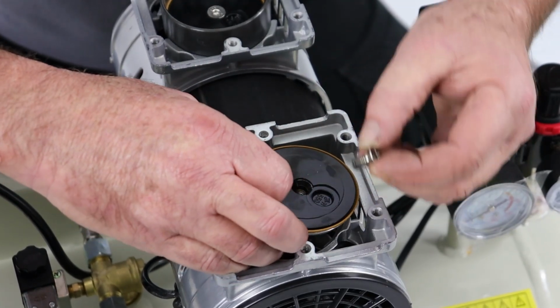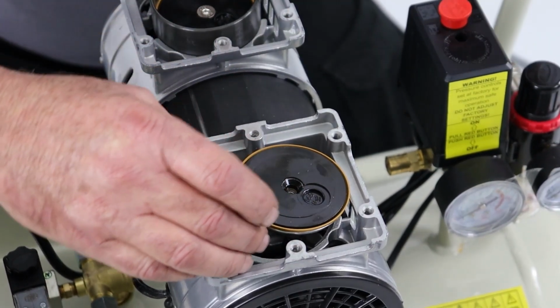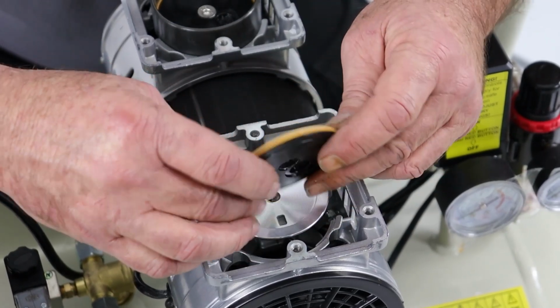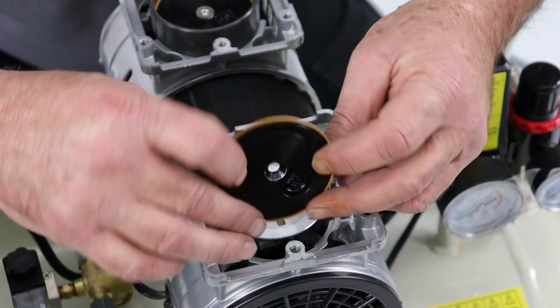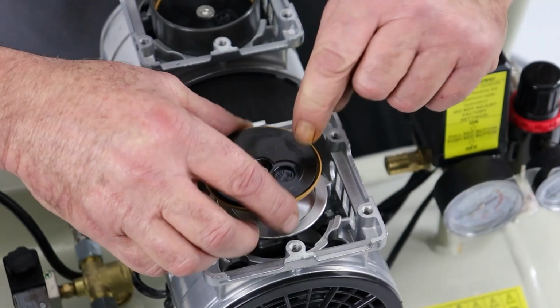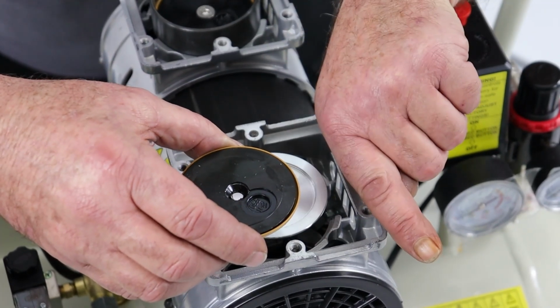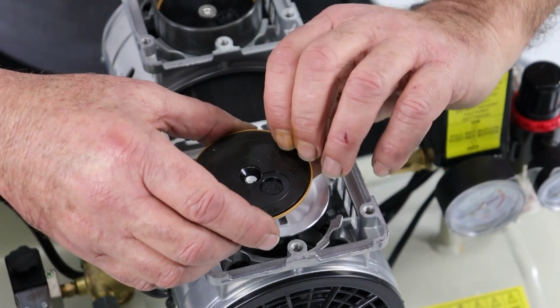So I've got the screw safe and out of the way. Okay, so if I lift that off, you will see, I'll just flip it 180 degrees. You'll see this little logo here was pointing in this direction. I'm taking a mental note of that. I know it needs to go back that way.